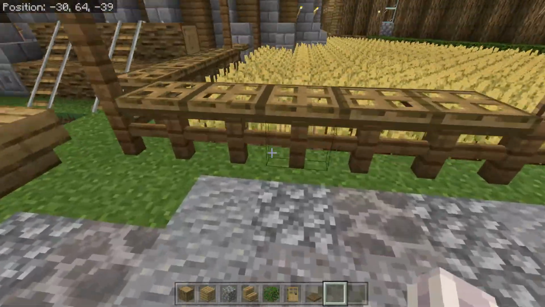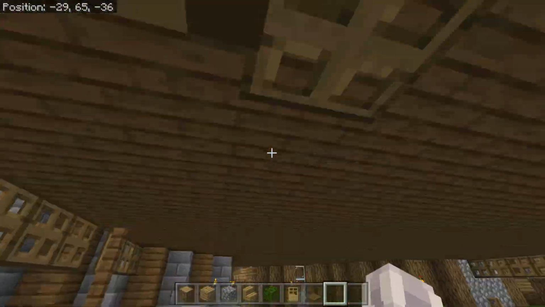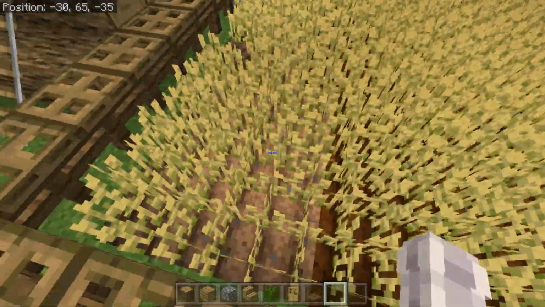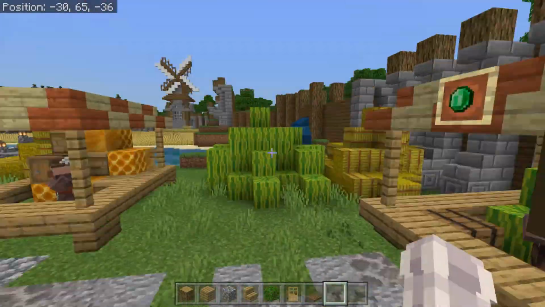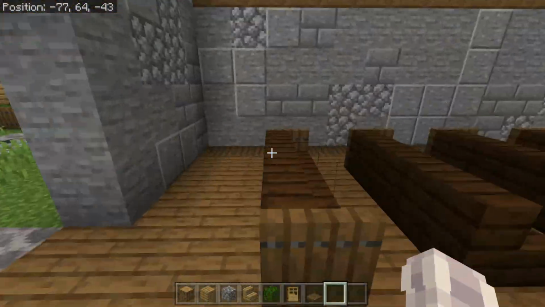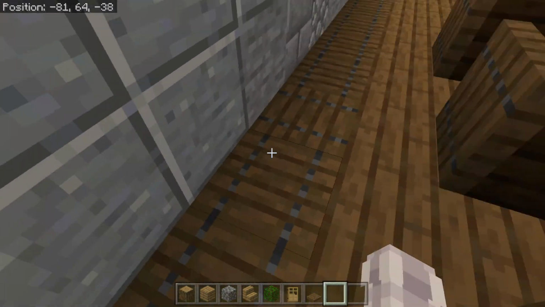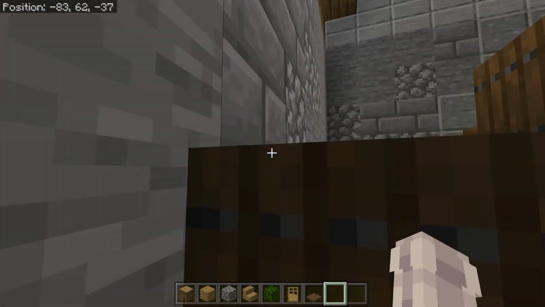One of them leads you to the wheat farm. To the wheat farm here. See, there's all this wheat in the way, so you can't really spot it. And this is also a really good one that I like. One of them, and you know by this trapdoor being wrong, leads you down into here.